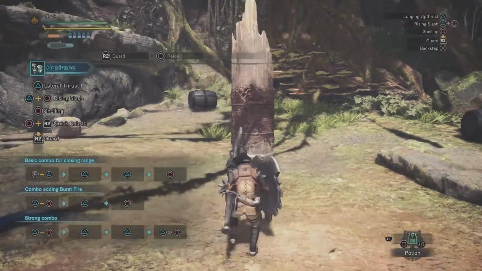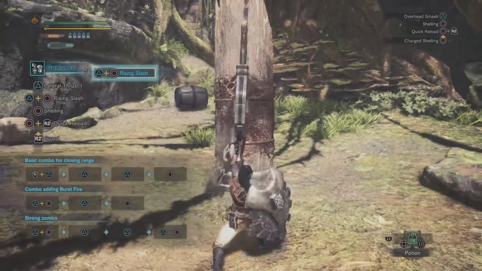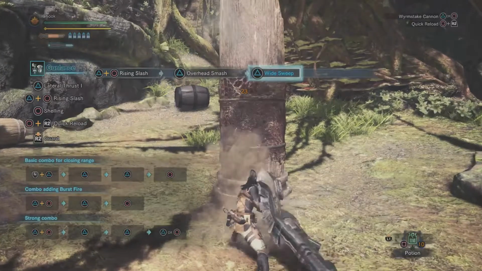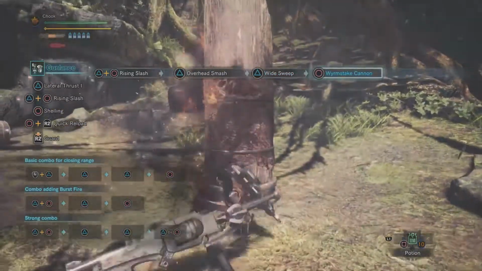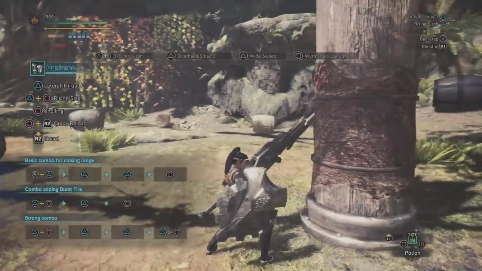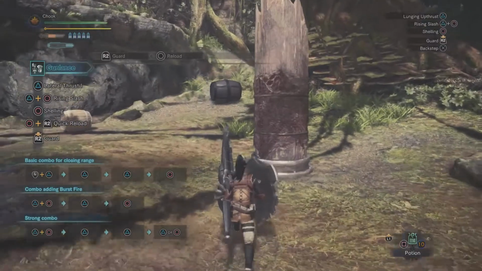You can also do a strong combo down the bottom you're reading there, which is this, this, this, and then that will get into the Wyrmstake Cannon as well. So they're the two ways to get to it. Reload again. So either circle, circle, circle.